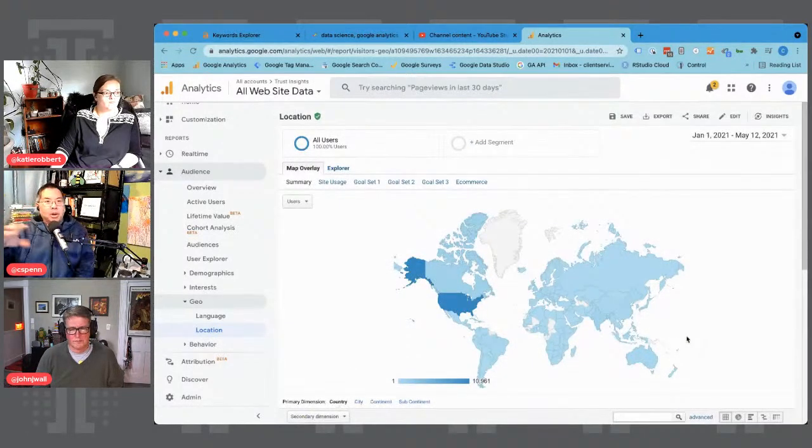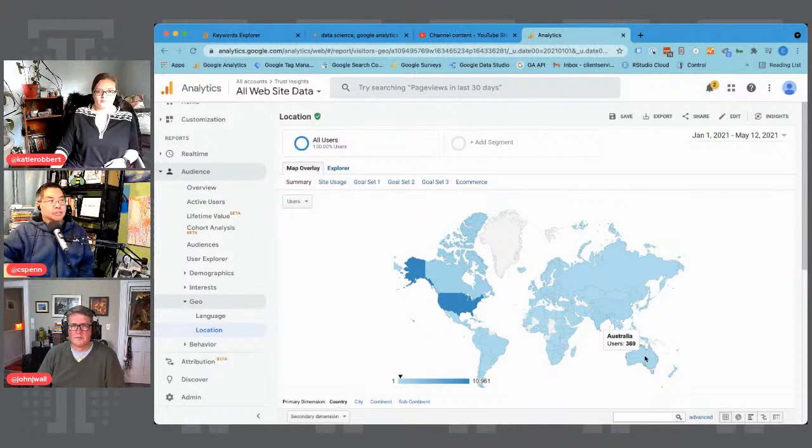So a big part of 5G and Starlink and omni-channel and all this stuff is actually saying, do we have a market outside of the place that we live right now? Is it a viable market? And should we be considering any marketing efforts there? If Australia is sending us 369 users this year so far, should we be marketing to Australia? Should we have some localized content? Is it worth thinking about? That opens up a whole other discussion about multinational marketing, but at the very least be looking at your data to say, if you do serve outside of your service area and these technologies are coming, do you have a long-term strategy in place to start addressing those things?